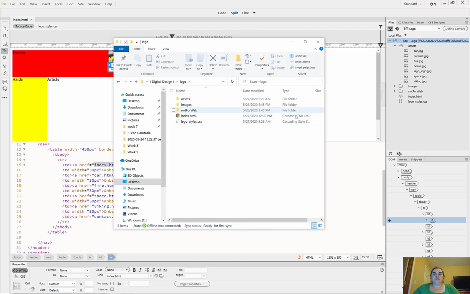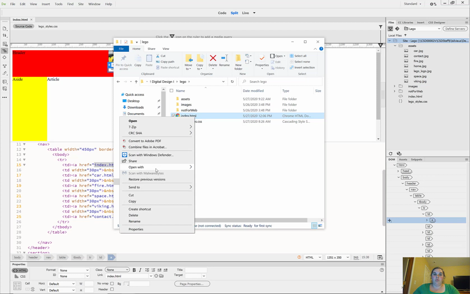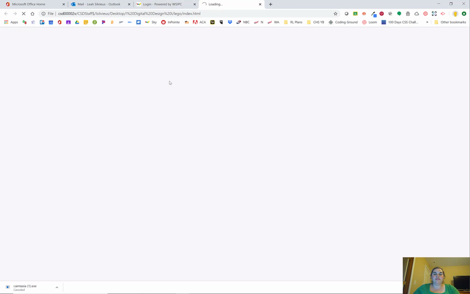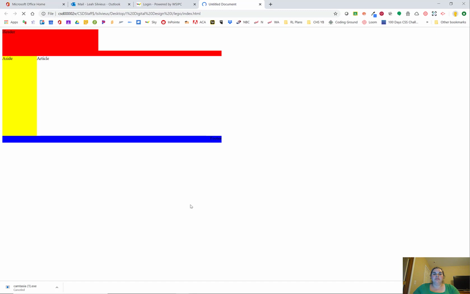You can see it's an HTML document, so it's going to default to your default browser. You can always right click and open it with whatever browser you want. I'm going to double click it, and it's going to open up inside of Google Chrome for me. Once it loads, it should show all of your different pieces.